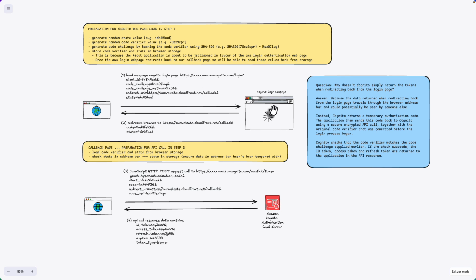And when you originally created this Cognito presence, it would have generated a client ID. This is a one-off generation, and all your software will be configured to know what that ID code is. So with that in mind, let's walk through the process for one of your customers to log in. We'll assume that they have gone to your company website. I'm calling it our website, .cloudfront.net, but this is where your company website is hosted.